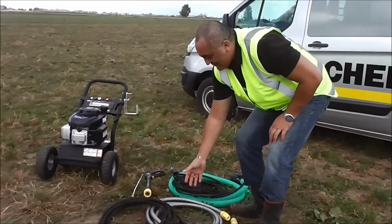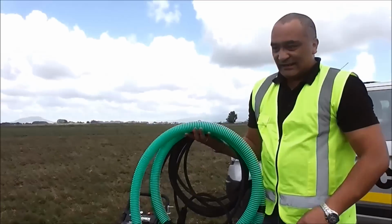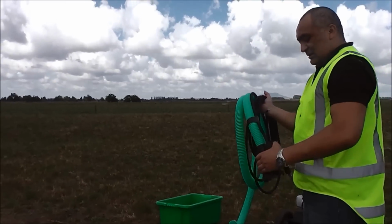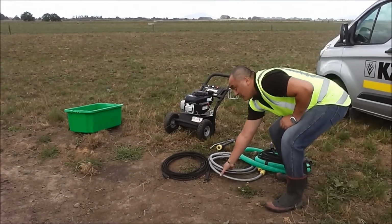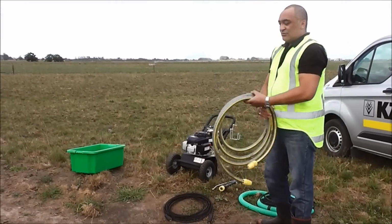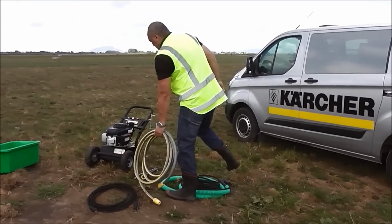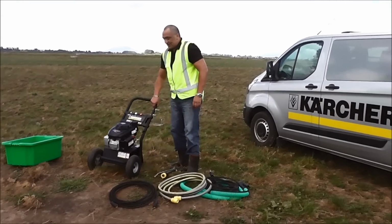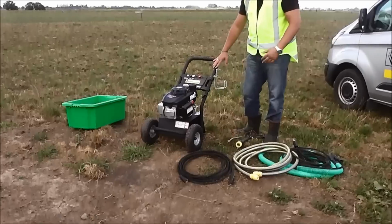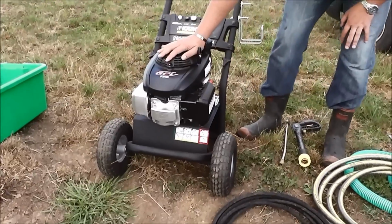Okay, so the whole idea today is to empty out and clean this trough with the mudsucker. We've got our main water supply in there. It's going to run just your standard garden hose from the water supply to our petrol unit. So we've got a G2600, that's 2600 psi, 8.7 litres a minute, just a standard petrol unit.